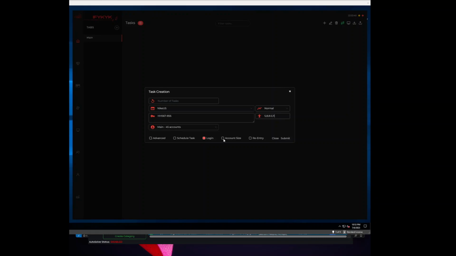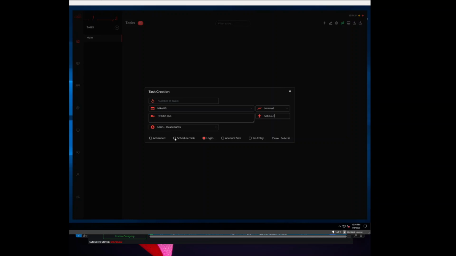What account size is, if you toggle this on, is every Nike account has a profile page, and inside the profile page, you can set preferences. Within those preferences, one of them is account size. So if my first account, we'll call it polochefs at gmail.com, I've set the account size preference as a size 9. If I select account size, regardless of what I've entered here, it will always choose size 9 because that is the account size that I've assigned to it. If I do not toggle this on, it will simply select from the range that I've given it.